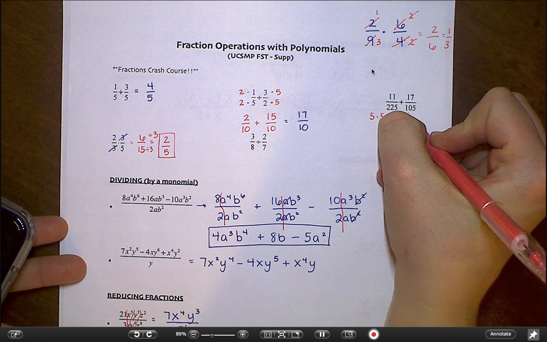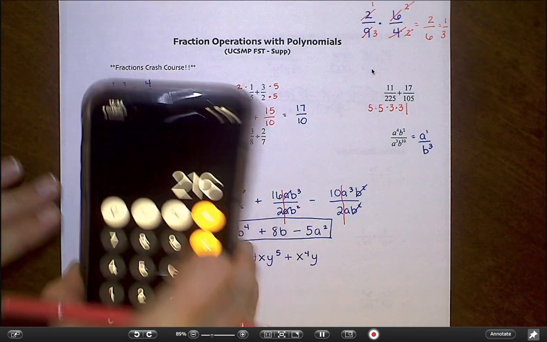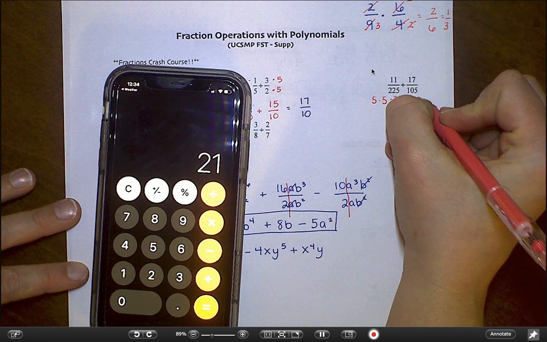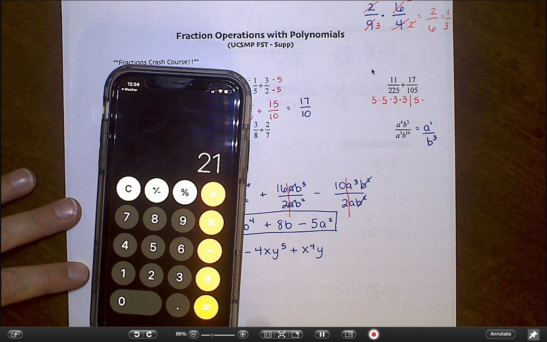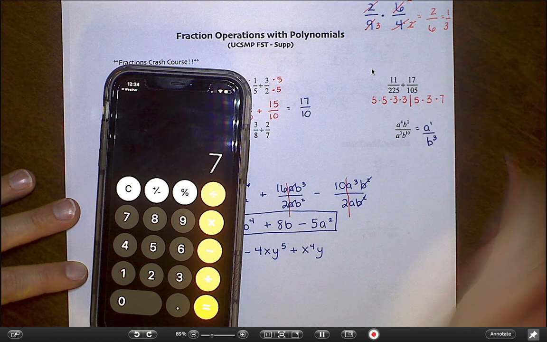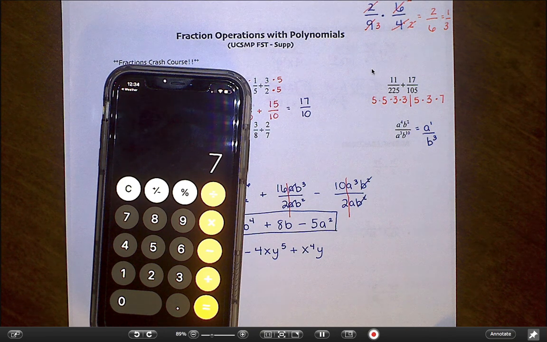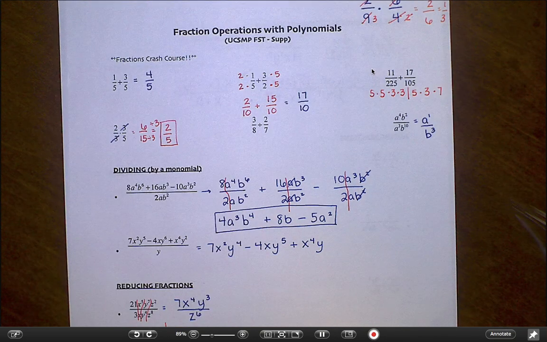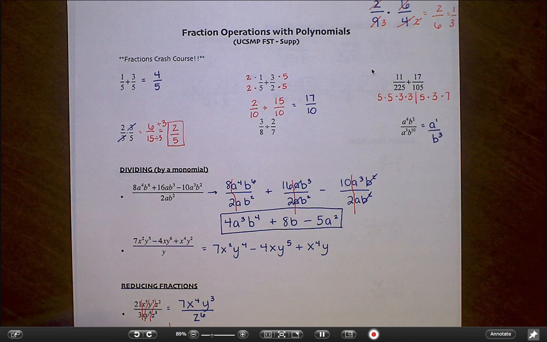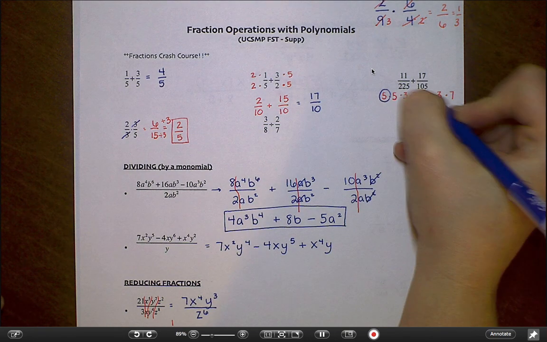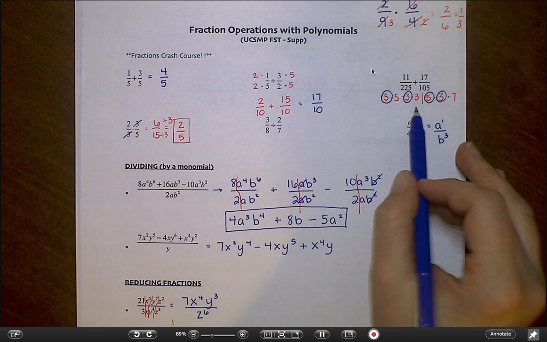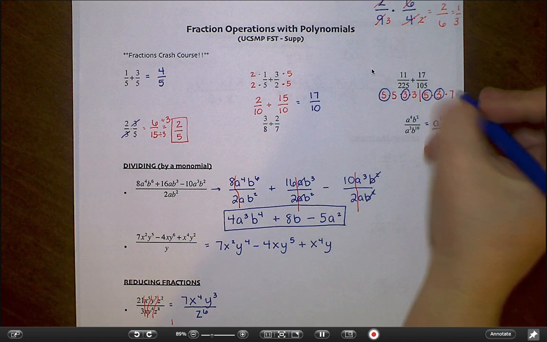Now let's do one for 105. So 105, let's see. I can divide by 5, I know. So it's 5 times 21. So now that 21 can be divided by 3. And that leaves me with 7. And I can't go any farther because 7 is prime. So really what I just did is a prime factorization. Okay? What I'm looking for here, the reason I'm doing this, is I want to see what these numbers already have in common. And you'll notice that both of them have a 5 and both of them have a 3. Okay? Which means that this side only needs this 7.